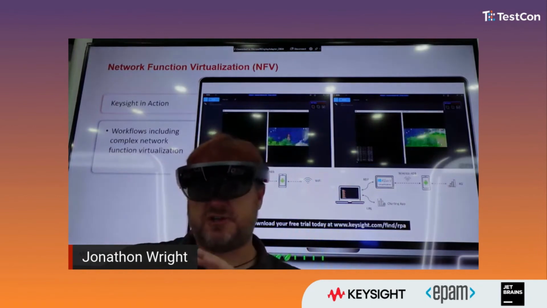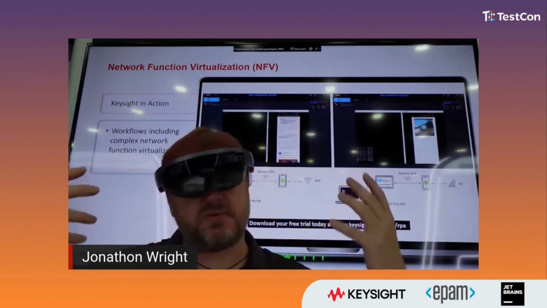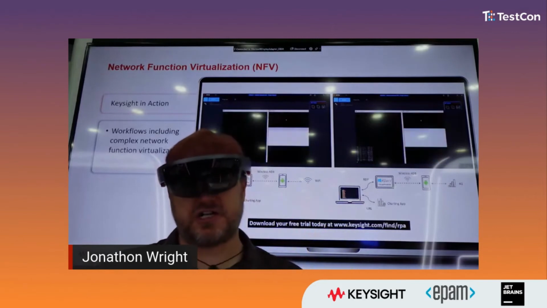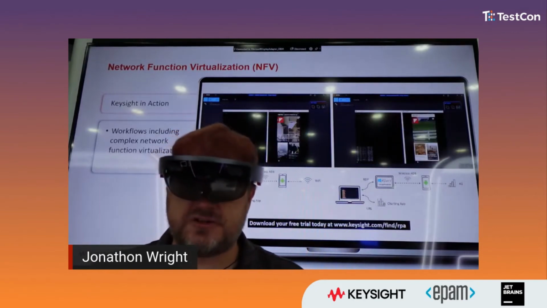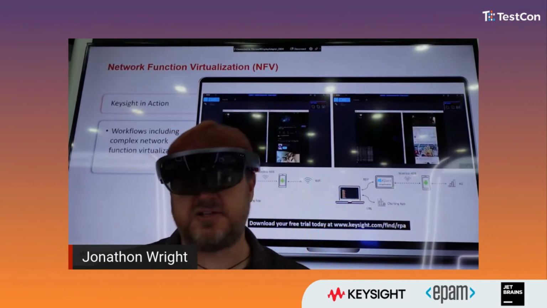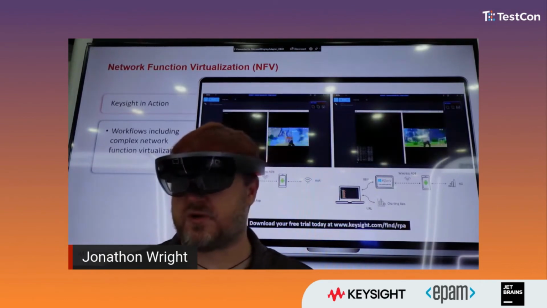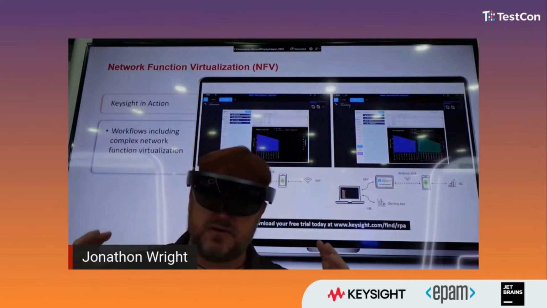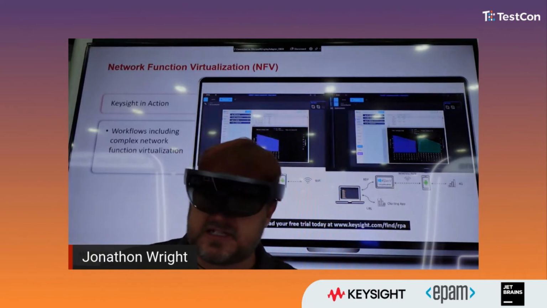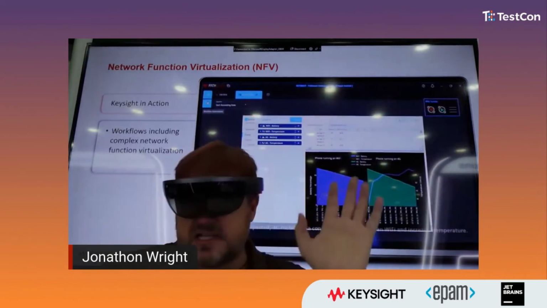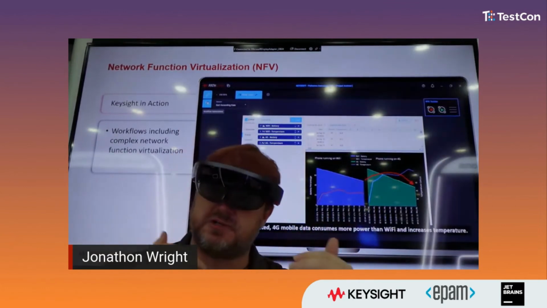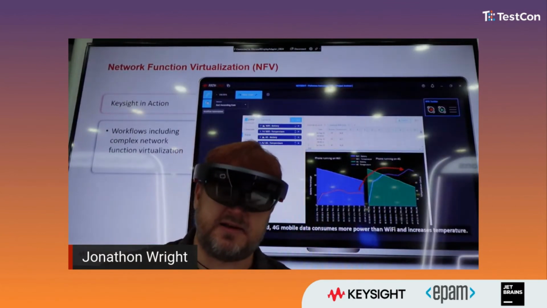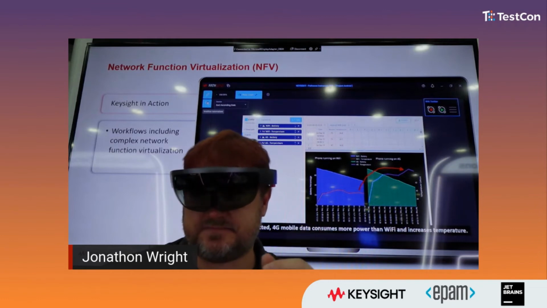So part of it is you can use things like network virtualization, network function virtualization, and service virtualization combined with application virtualization to allow you to test all of these complex systems, from games to apps in the metaverse. Once you've been able to do that, you need all the telemetry information to understand what's the difference, what's the performance increase, what's the drain on the system, and bring all of that data into your testing.